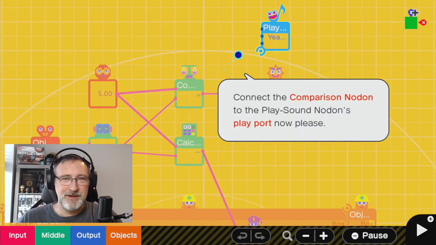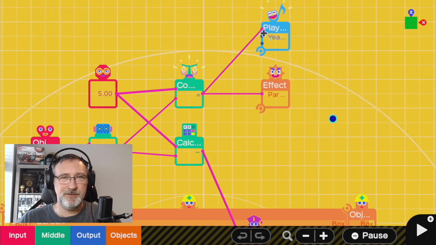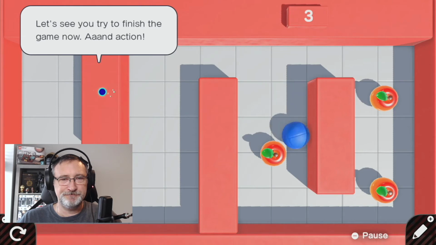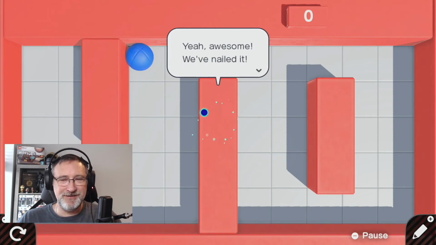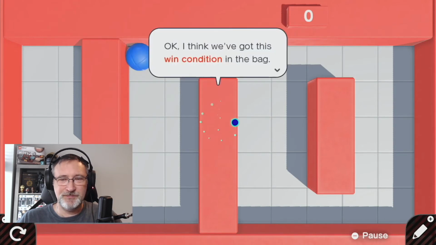All right. Connect the comparison nodon to the play sound nodon's play port now, please. Oh, so you can select multiple play port. So there's play. Oh, you can even change the volume and the pitch. So you can actually tweak a lot of the stuff that's in here even further, which is pretty cool. We got a yay, and we've got the party poppers. It does add some oomph. I feel good about that victory.